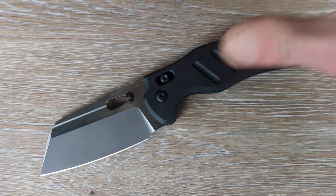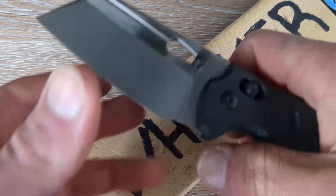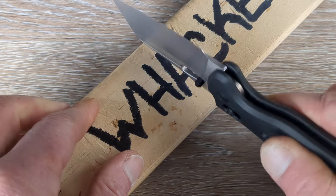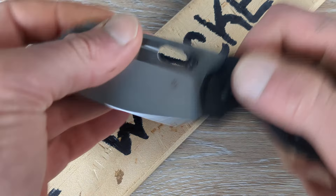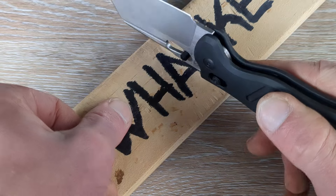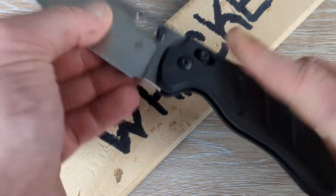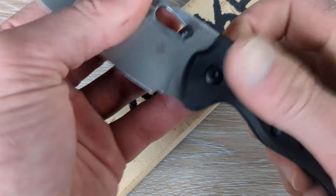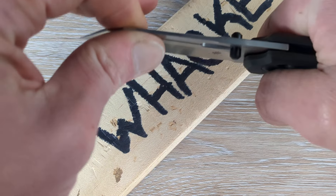As far as the crossbar lock — the clutch lock — and its ability to stay locked up, let's go ahead and put that to the test. Clutch locks and most crossbar locks are solid, so you won't have a worry. We'll start up here and work our way back. We'll close it, reopen it — closer to the tang — solid, solid, solid. One more for good measure — nice and solid. And as far as play, there's no up and down and there's no side to side either.